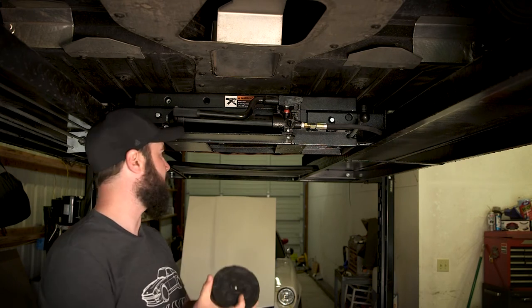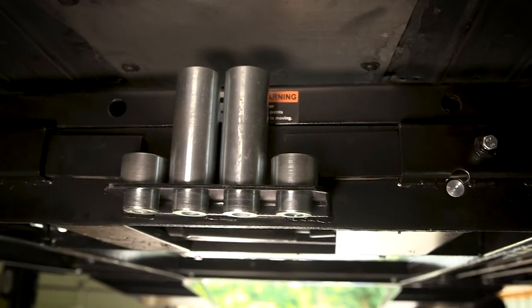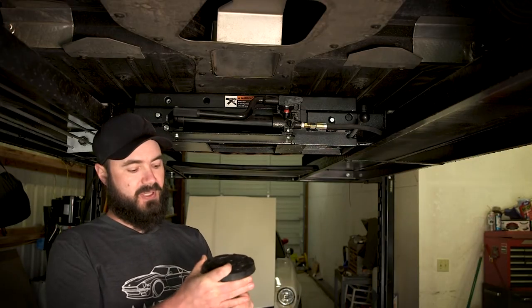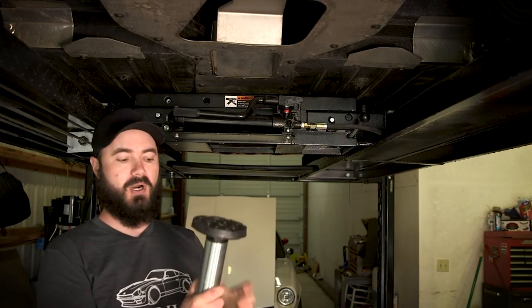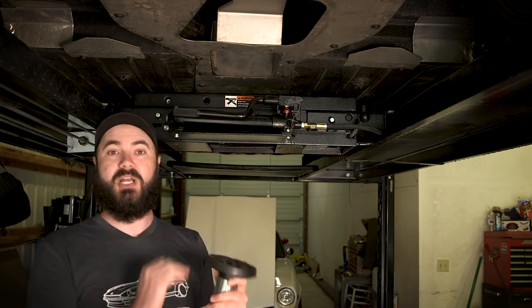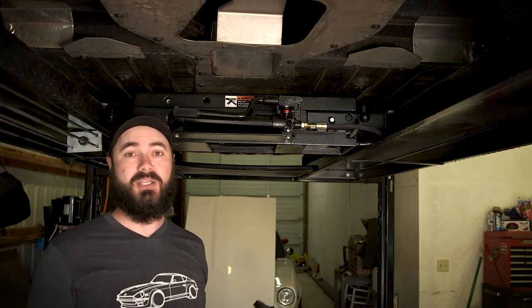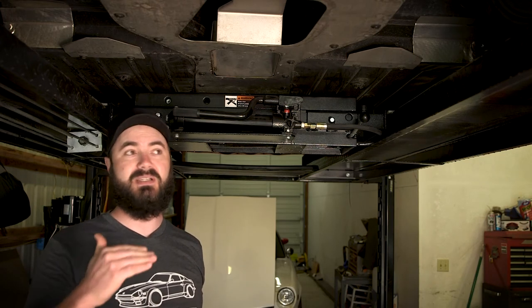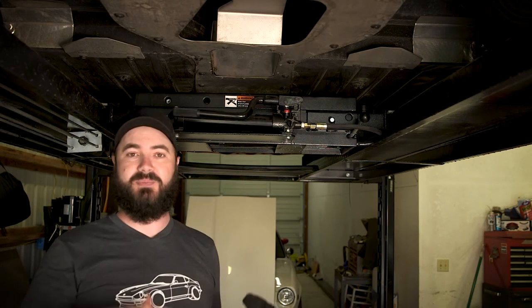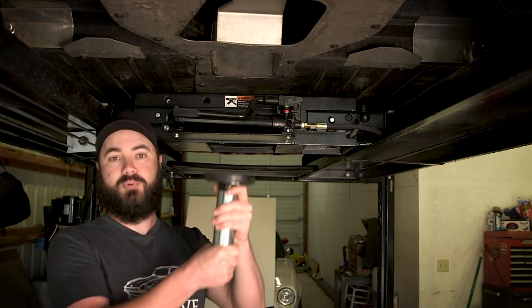The front of the jack has storage for spacers. If you're working with something like a truck or a much higher, older car, you do have spacers on the jack itself to reach up to the jack points. This jack isn't designed to lift very high — you just need to lift contact off the tires to do your work — but stack a few of these spacers and you can get up to a pretty tall vehicle.